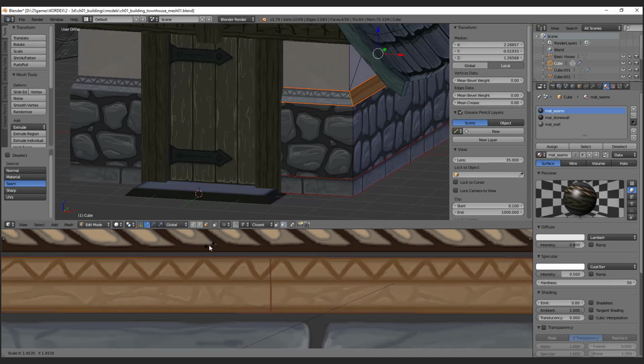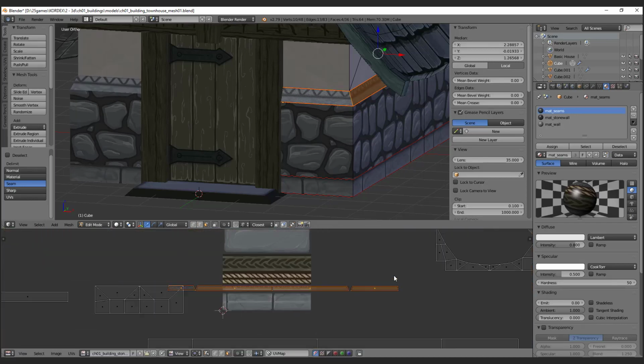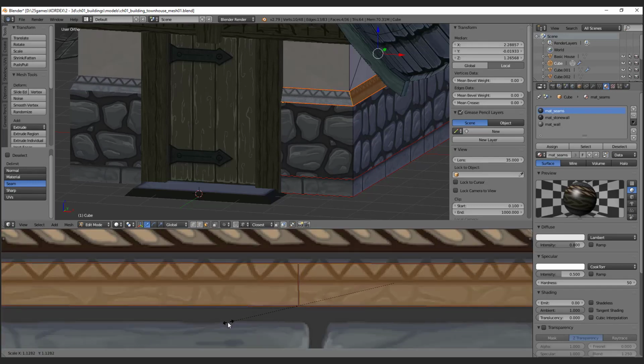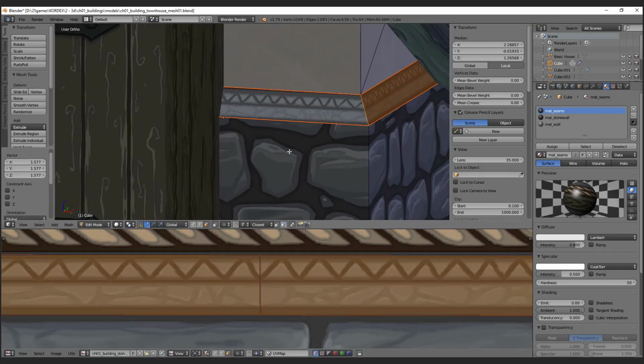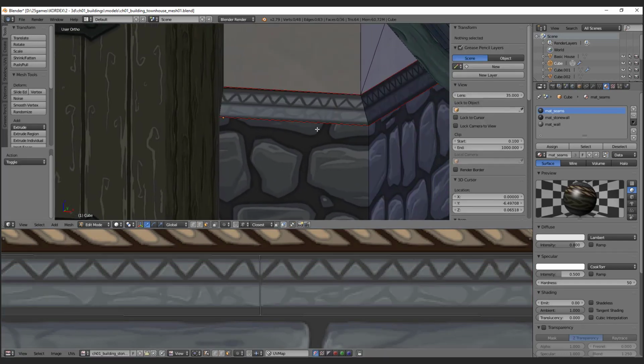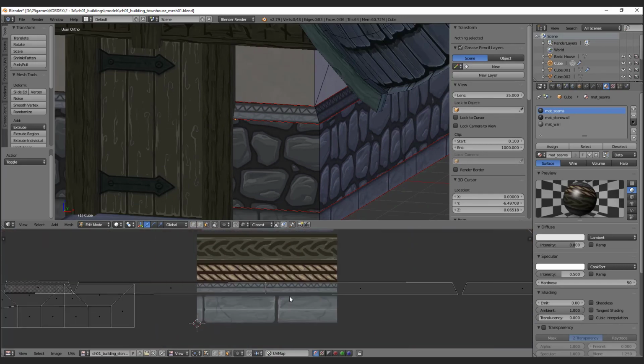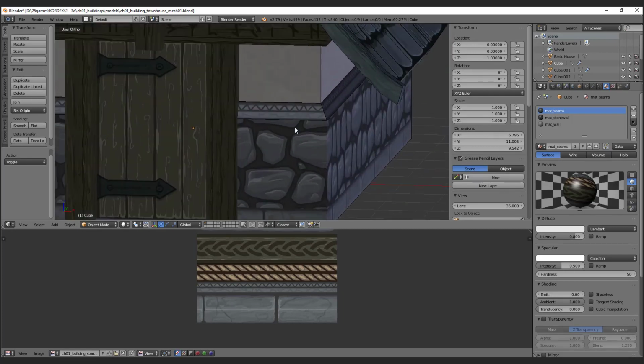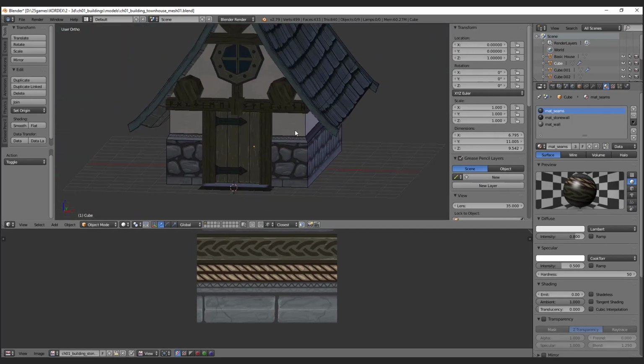So yes, I just need to scale it up till this position here. So yeah, now this is much better. Don't know why I forgot this. Yeah, it's fitting nicely to my mesh now.